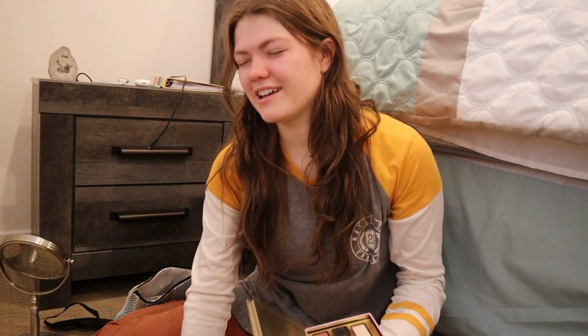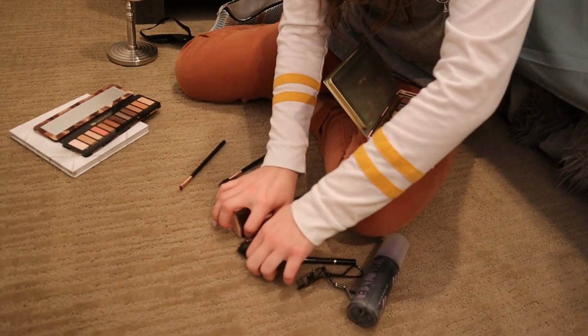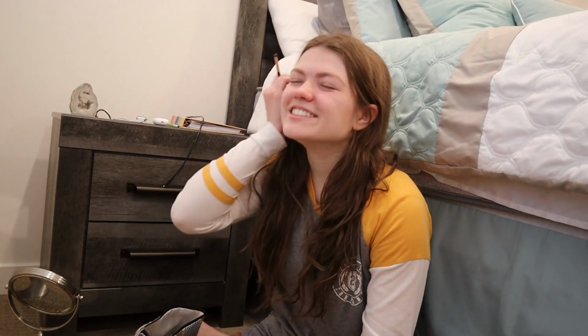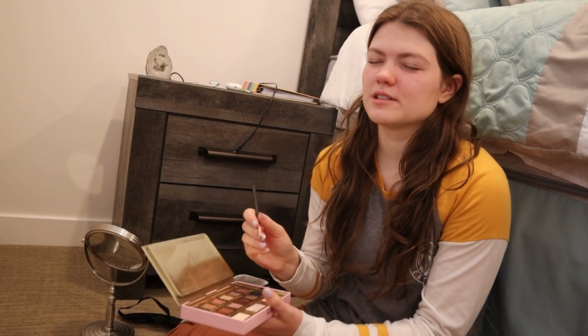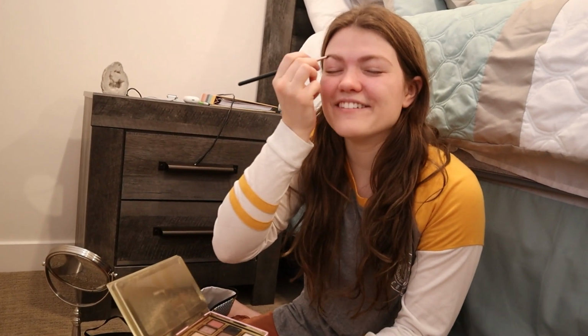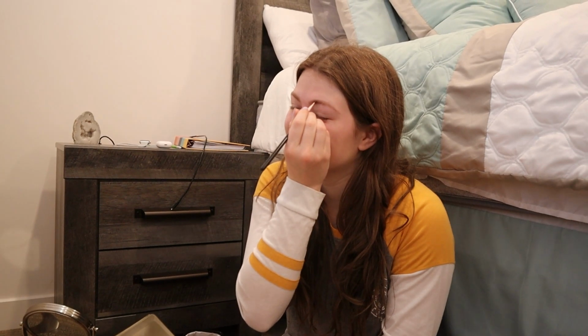I go in with this one, and then I go in with a small brush, which I don't know where that went, and now I have to find, oh, it's right here. Oh no! So I use this really dark brown. You could probably find it. It's one of these bottom ones, I think. I use a really dark brown for my eyebrows. But I guess today we're gonna be using whatever this is. I feel like, this is horrible. This is so bad. This is definitely not the color, is it? I feel like a noob now.